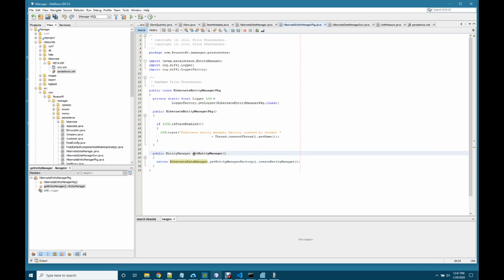I could just use this class, instantiate this class into a variable and then call this get entity manager. So this is what you would use in my setup to create an entity manager.